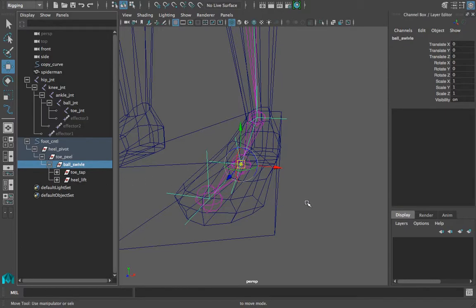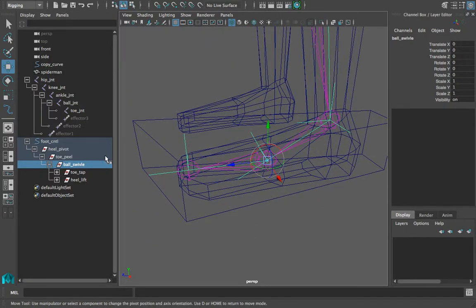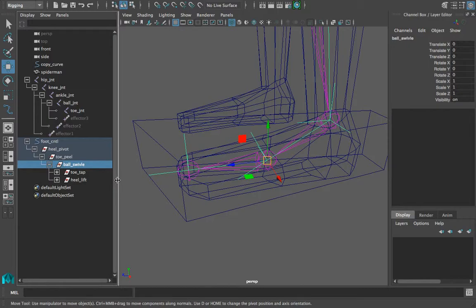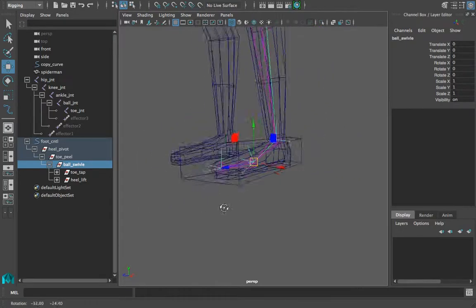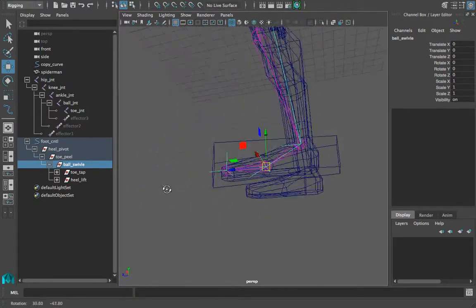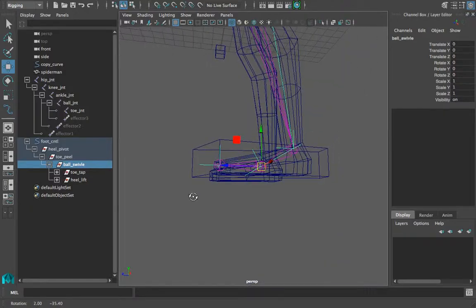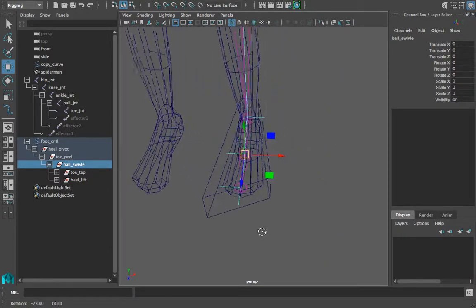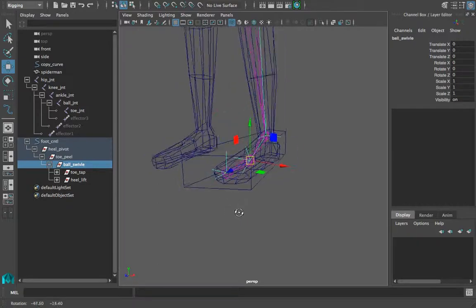So again, all three of those are on the ball. Throws a lot of people off, but there you have it. So press Home again, so that takes me out of the pivot point, and I'm just using normal move tools now, so I'm not changing pivot points. Okay. We're getting pretty close to finishing up this side of the leg.